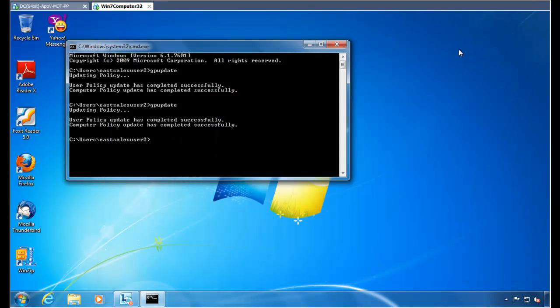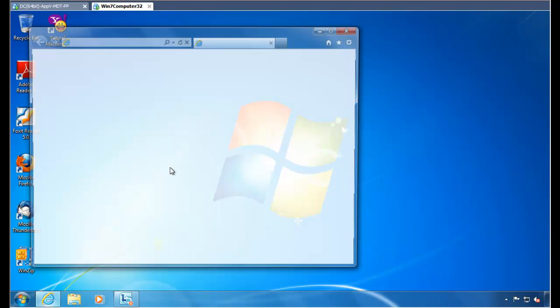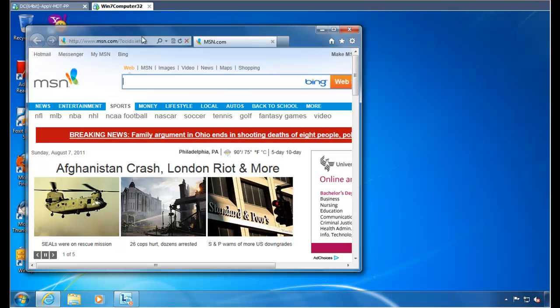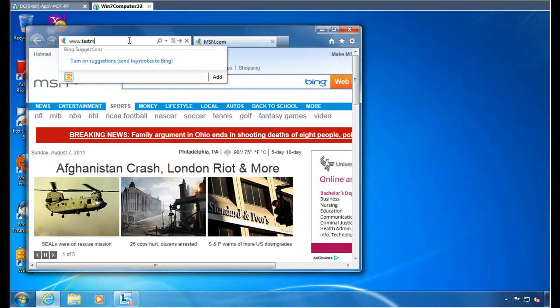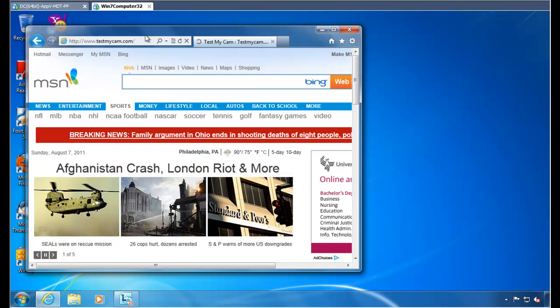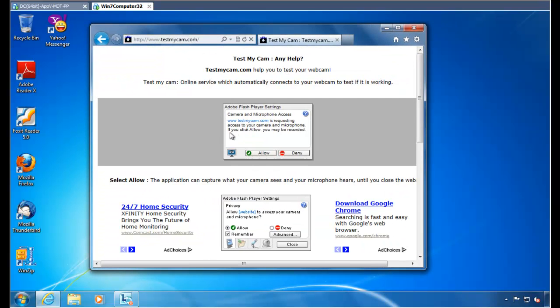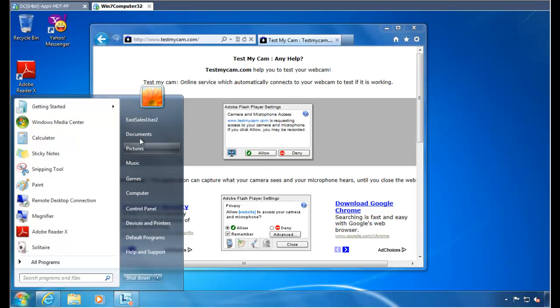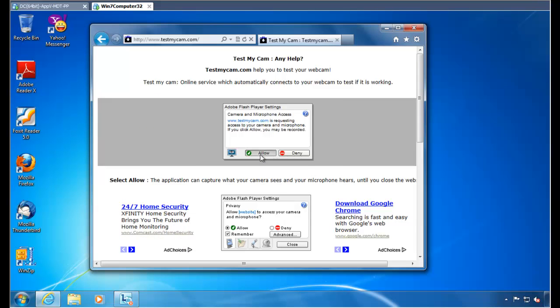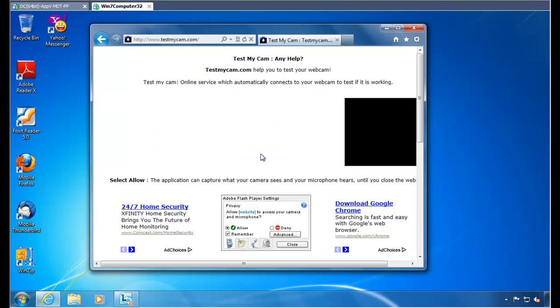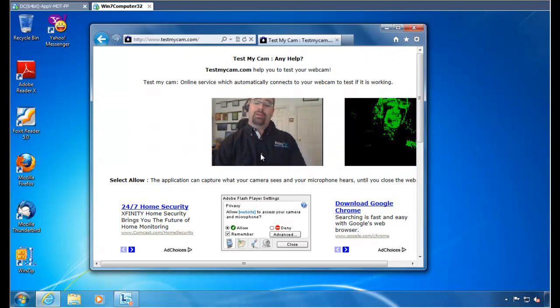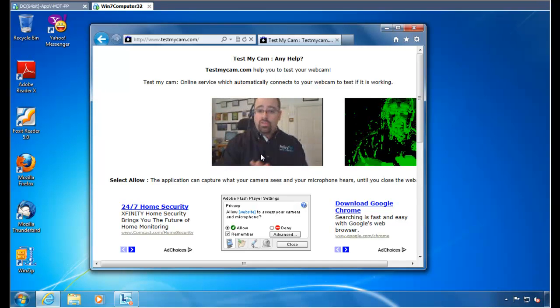The next one is actually about Flash. So let me go ahead and close this out here. The next thing I want to show you is very interesting as well. Let me go to this web page called testmycam.com. Okay, so here's the deal about testmycam.com. It's actually able to use the Flash player on your machine, and a regular user, again, I'm just logged on as this guy, eSales user 2, some regular guy who's a standard user, can just click allow, and here I am on camera. So you can see me right now through the Flash player on this machine.